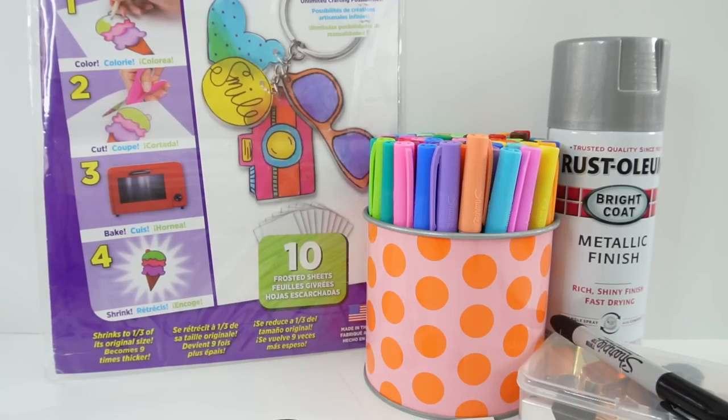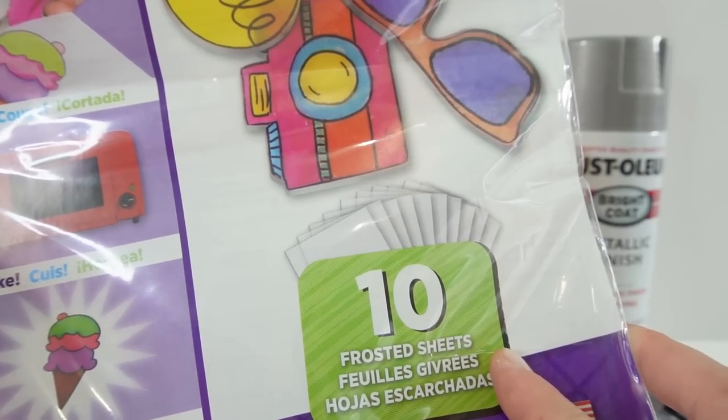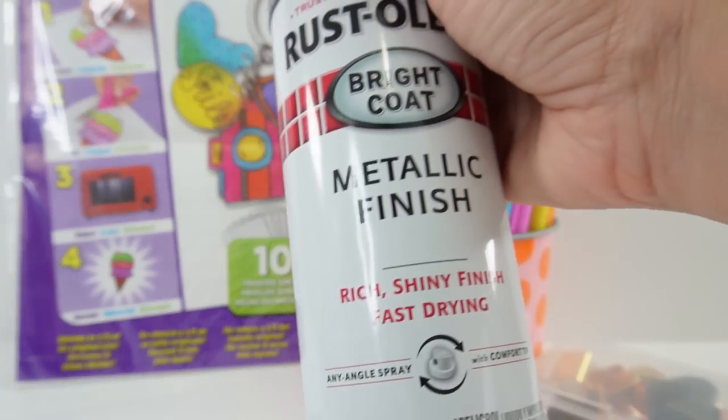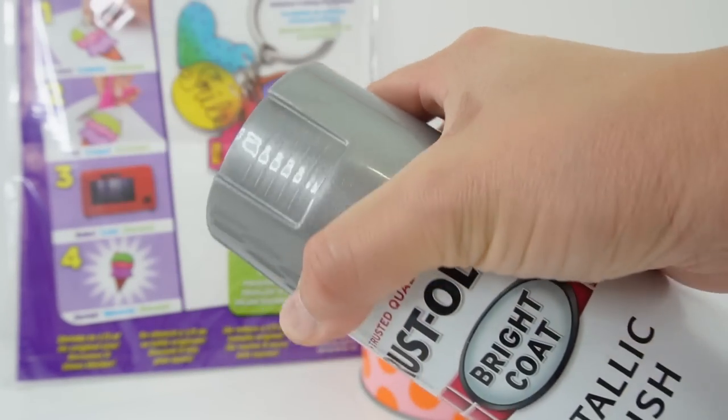So here are the supplies that we're going to need. I'm going to be using some Shrinky Dinks. This is a 10-pack of frosted Shrinky Dinks. I have my Sharpies to color. I have a can of spray paint. This is metallic finish in gray or silver.